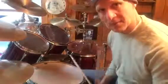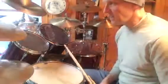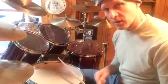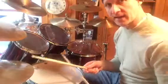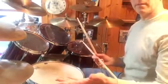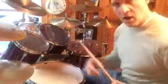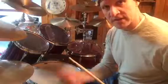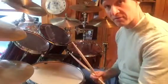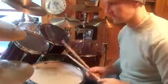But the bass drum is going to be on the last triplet of one, and then the last triplet of two, but with the open hi-hat here. Because I'm going to play the quarter notes with the left foot, if I hit the last triplet of two, that automatically creates a chick sound, right? Because it's closing on three. If I hit on the last triplet of two and it closes on three, it gives you that crisp sound.